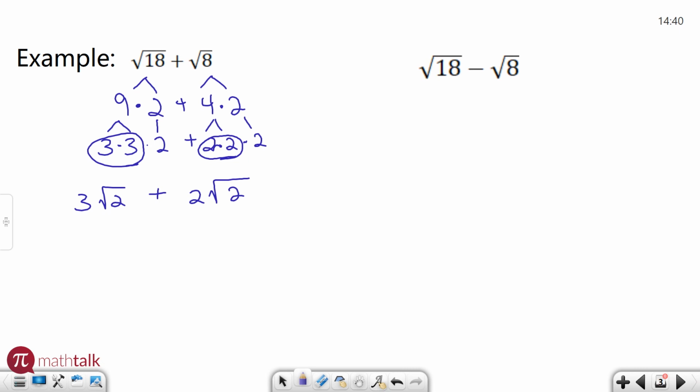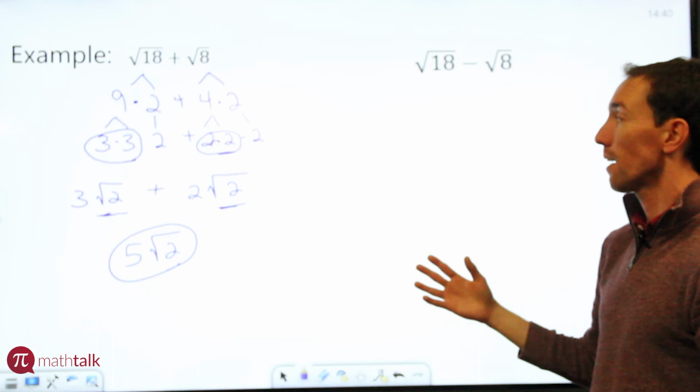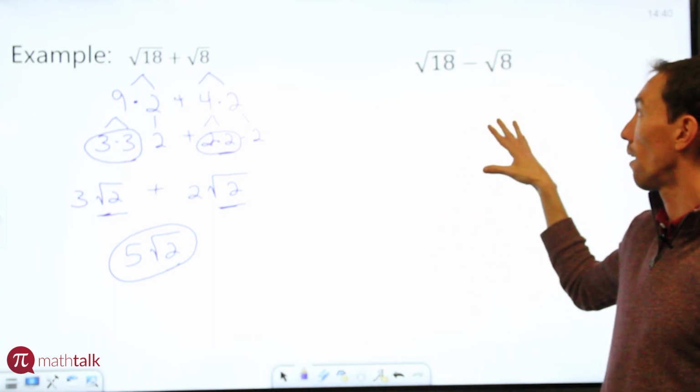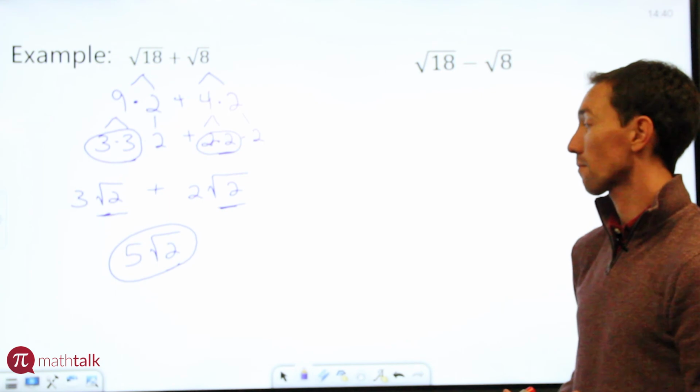The key is that when you add or subtract rational numbers, you want to look for any numbers that have the same root. In this case, root 2, root 2. These are basically like variables. If I have 3 root 2's and I add 2 root 2's, then together I have 5 root 2's. And this is actually my final answer. Because what happens is you can basically take the number on the outside of the roots and add them together, or subtract them together if you have a subtraction problem. So like I said, I'm going to leave this one up for you guys to practice and try it out and see what you get as your final answer.